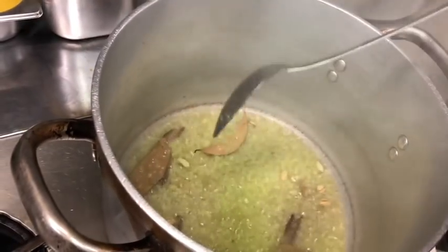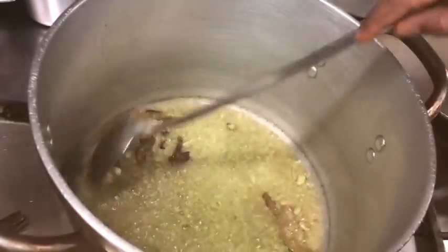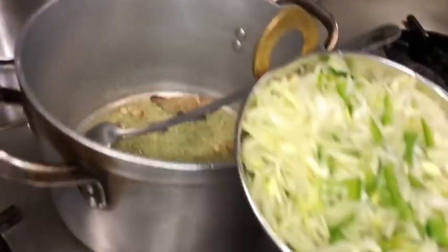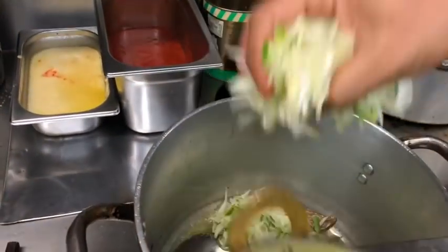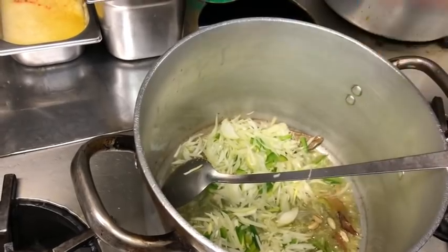Calm down a bit. It's got a bit of water, that's why it makes that noise, because it's touching the oil. Let's calm down a bit now. So there's about a couple of medium onions and a few green peppers here. About two handfuls there.